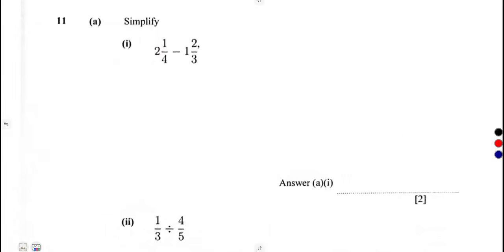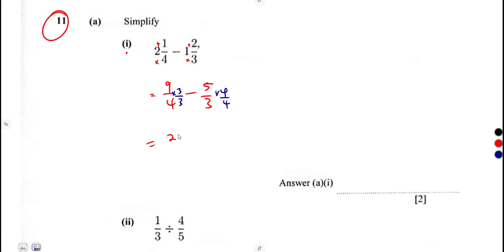Okay, then number 11 on A, simplify this. A item 1. All right, simply multiply, then add: 8 plus 1, that's 9 over 4, minus, multiply, add 3 plus 2, that's 5 over 3. So you can consider the LCM or just interchange to have the same denominator. Just interchange these. 3 multiplies this side, so you multiply by 3 over 3. 4 multiplies this side, so you multiply by 4 over 4, just like that.